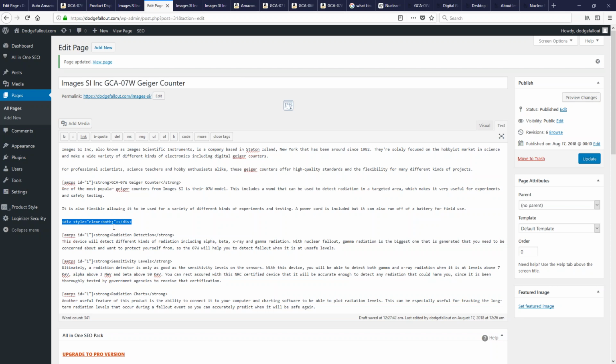This code is printed on the bottom of, I believe it's the homepage menu generator. It's just a div tag with some CSS put into that div tag to clear both. This is clearing the floats.